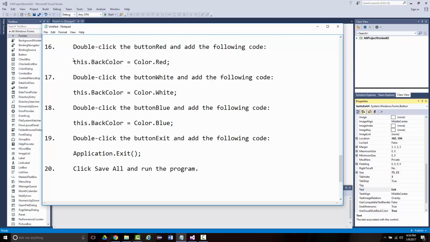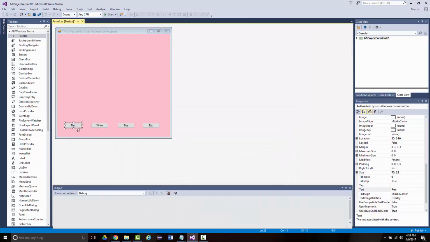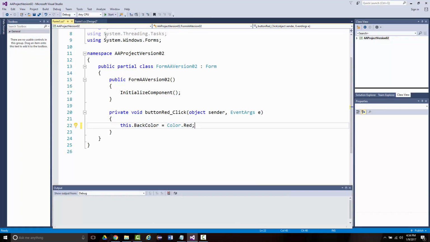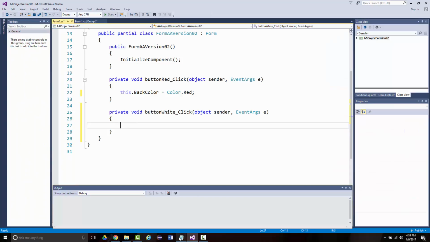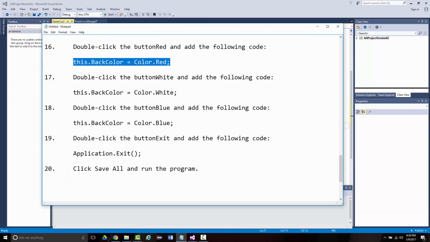All right, so we're going to double click the button red and add this code. All right, next we're going to double click the white and we're going to add this code.